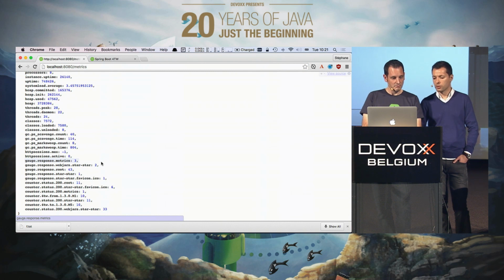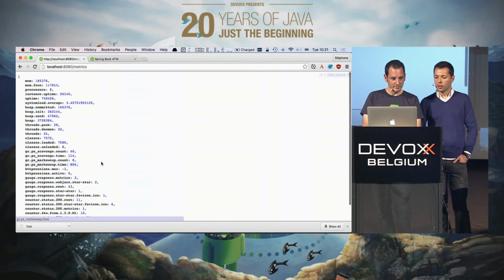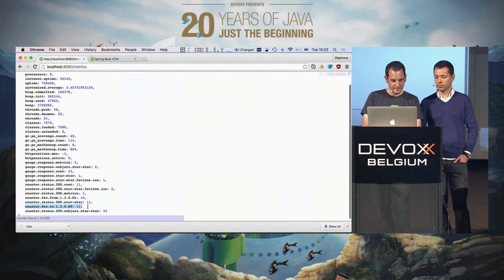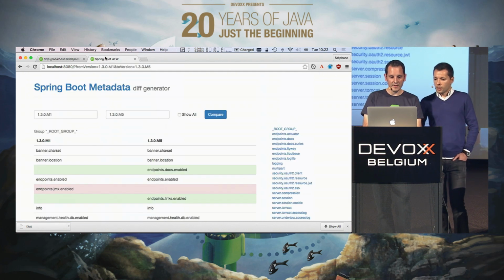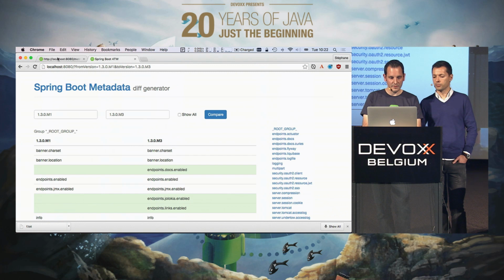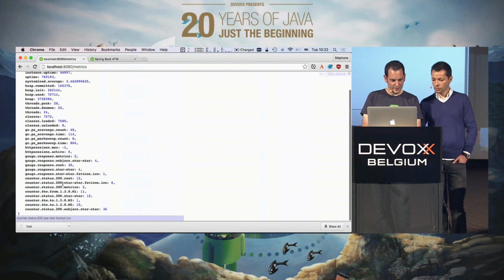So here we've got new metrics, right? We do? No? Can't see them. Oh yeah, here we go. Thank you. So 10 times, and let's say I'm changing this for the sake of the demo, and then I should have an extra M3 somewhere. Right? Yeah, good. 1 and 11 for M1.